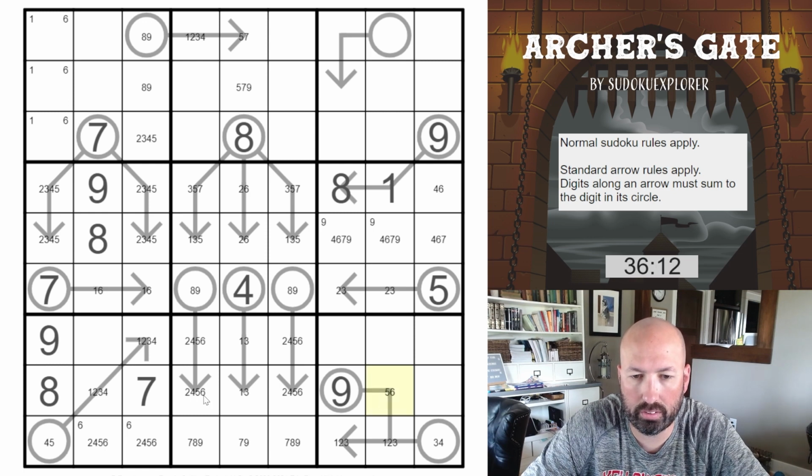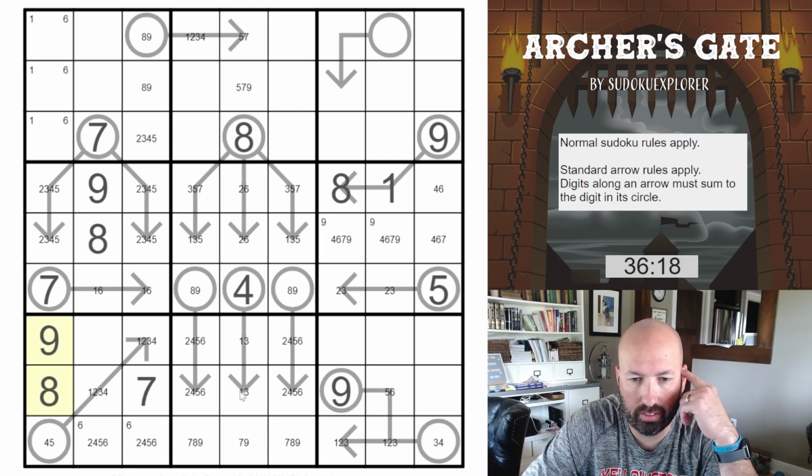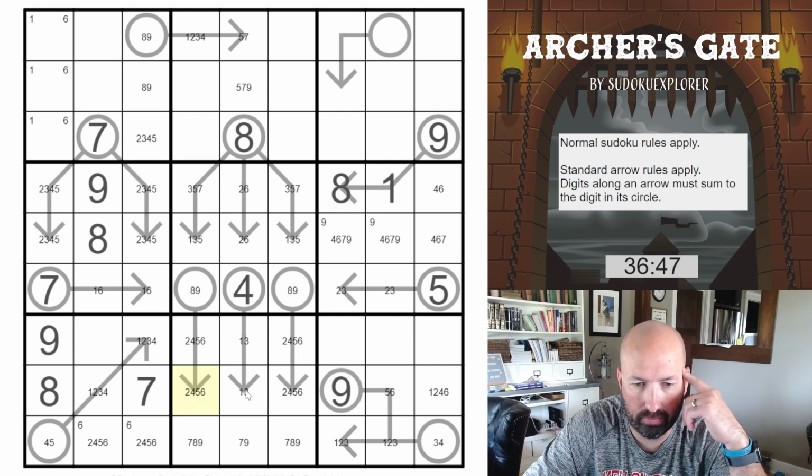This is 5 or 6. We don't know which one yet. But it gives us the 8 and the 9. So this is 1, 2, 4, or 6. Can't be 5. And it can't be 3 because the 3 has to be in here. So 2, 6, and 4, 5.